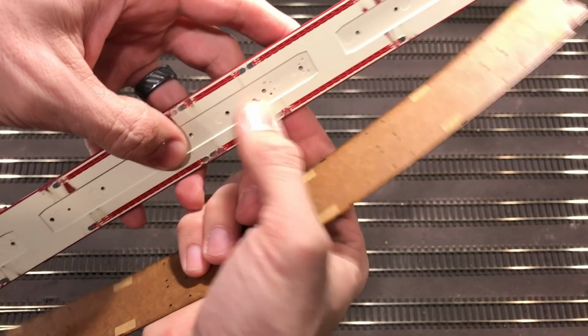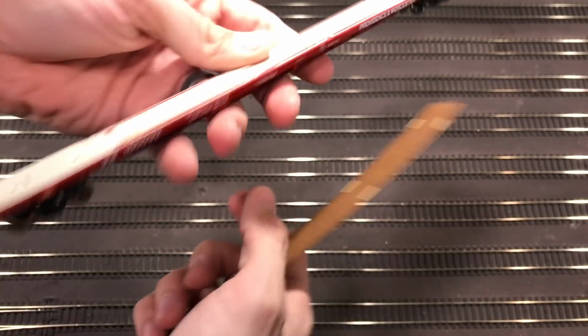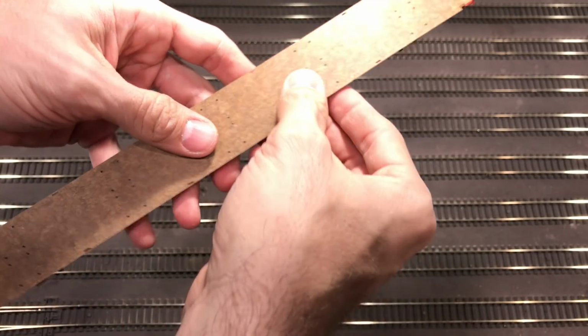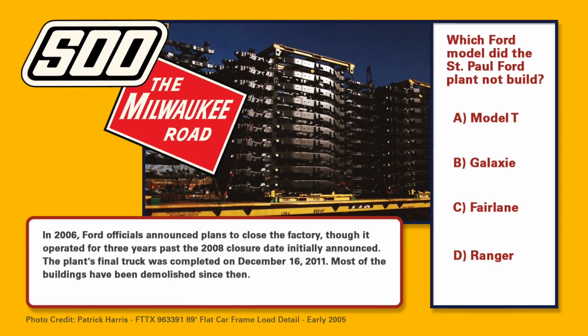As you can see, I filed off all those areas. There's a number of them, but get them all filed out flat. It's not a whole lot of work and doesn't take much to do it. But the deck sits nice and flat and is ready for paint.